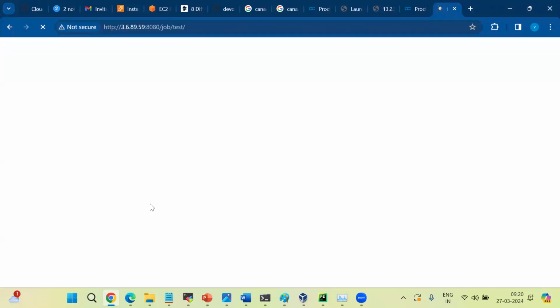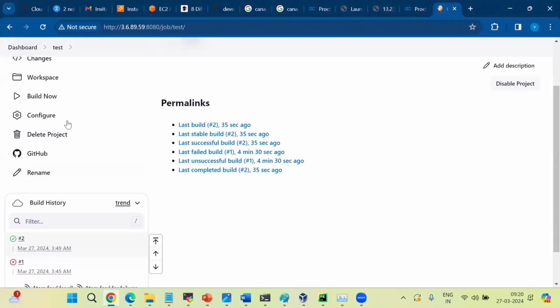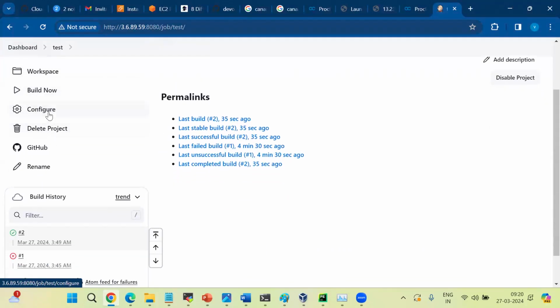For example, to install something in your instance, by using a Jenkins shell script we can configure it.